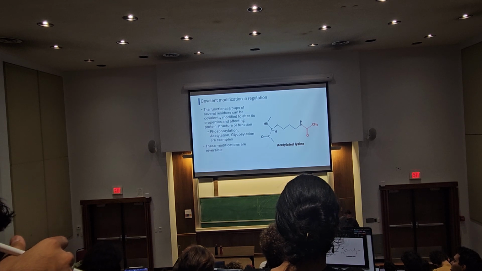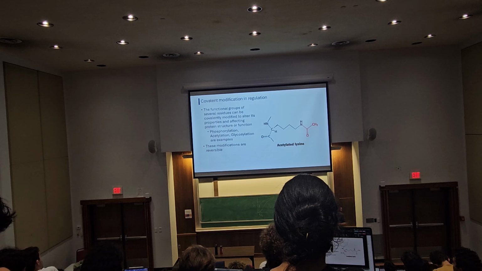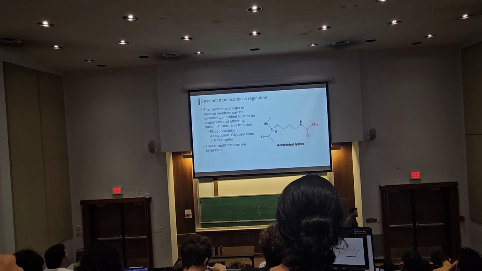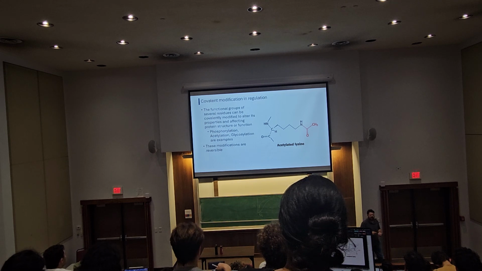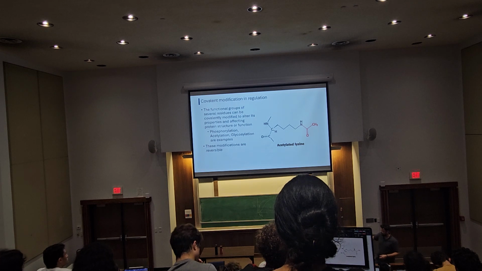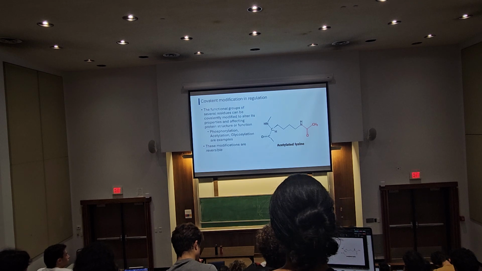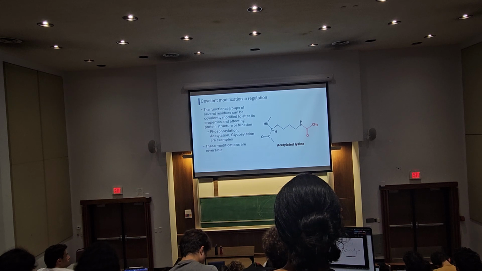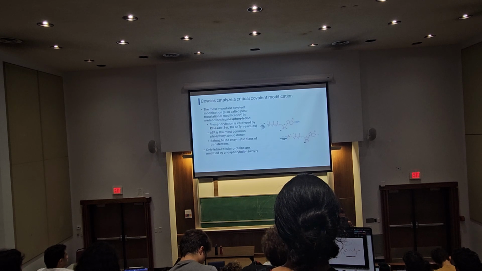Now, what's important for covalent modifications, like allosteric regulation and isozymic regulation in terms of development, is that they're reversible. Allosteric regulation is reversible by dissociating the allosteric regulator from the enzyme. Isozymic regulation, at least in terms of the developmental stage, can be reversible by switching a gene on and off. That doesn't really happen. But here, covalent modification is easily reversible, so it's a good way to turn on and off a protein.